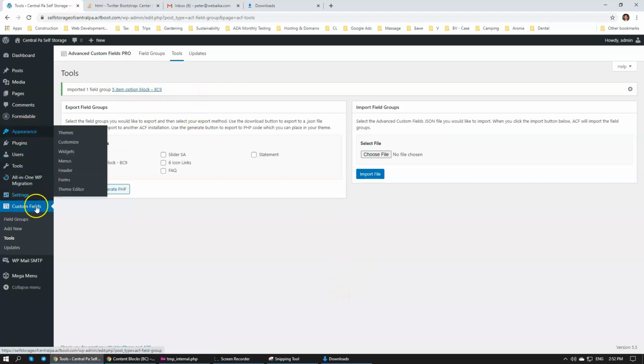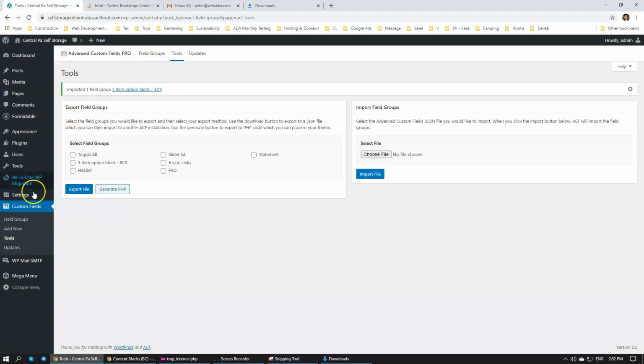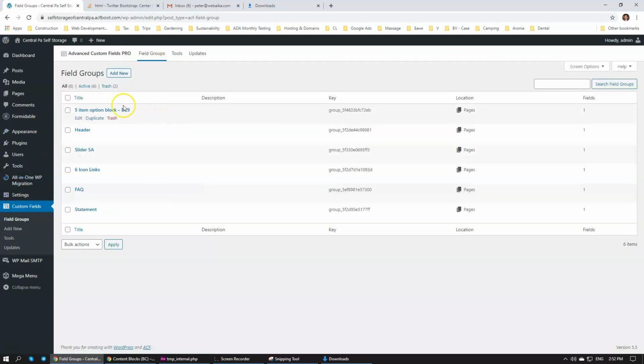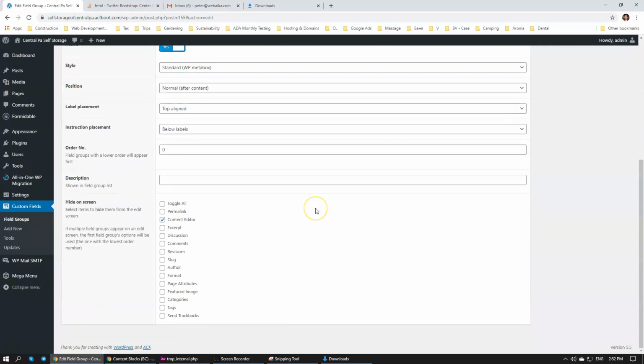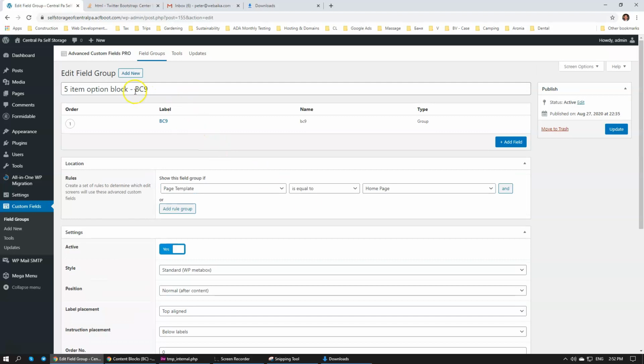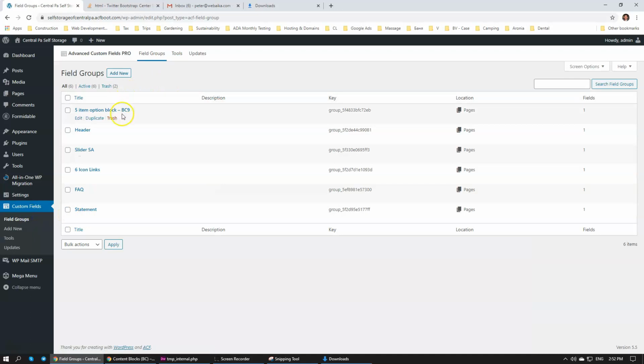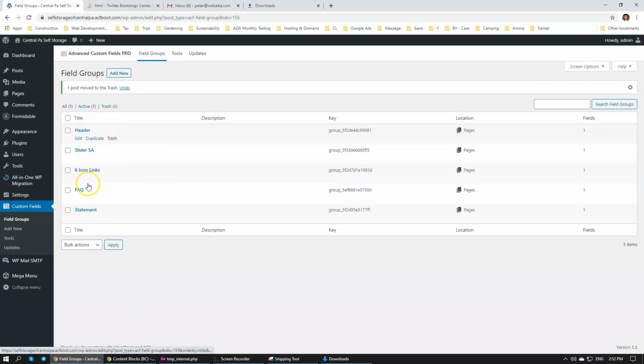We're going to go back to field groups, and we have, what do we have? I guess it just overwrote what was here because we already have the block here. But that's pretty much as easy as it gets when you want to import a block. Just to give you a quick, I know this wasn't very clear. Let's delete it. Okay, we don't have the block here. We need to add it to our groups.